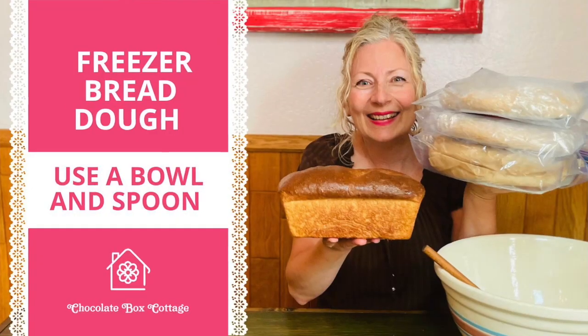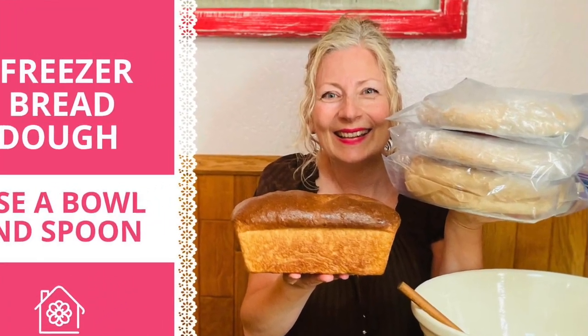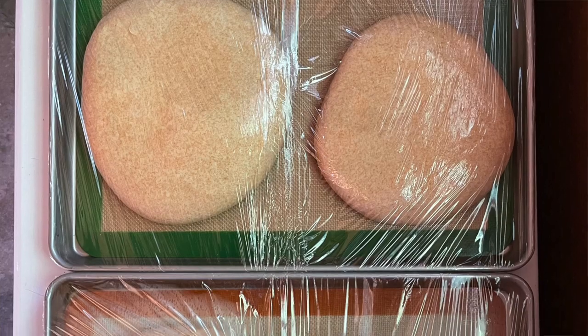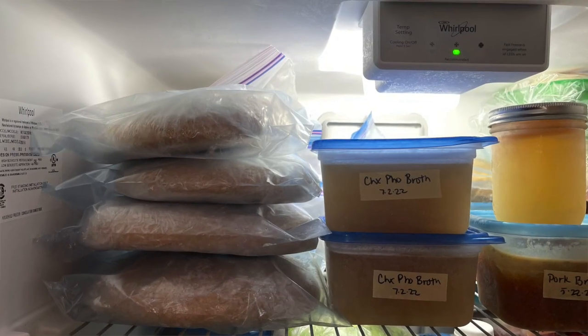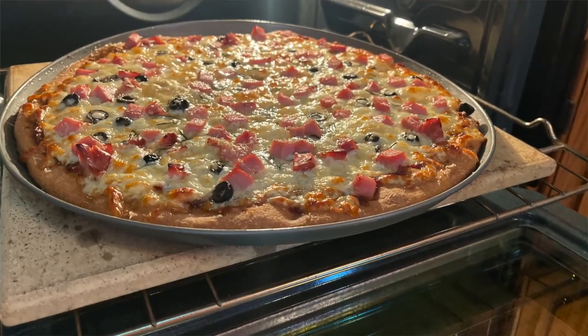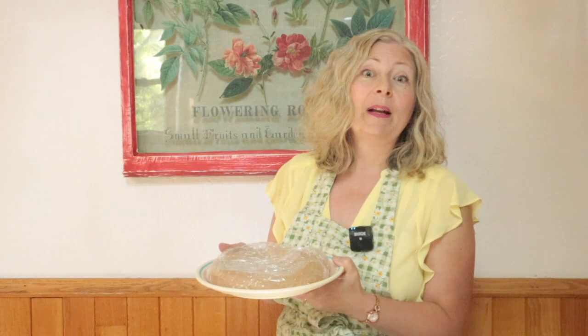The other video is for making the dough completely by hand using a bowl and a wooden spoon. It's a big batch of dough that you portion and freeze, giving you a fresh loaf of bread each week for a month. But perhaps one week you'd like to make a pizza instead of bread — that's perfectly fine. The leavening power of this dough lasts about four weeks in the freezer, but if it lingers a little longer, it still makes very good pizza.